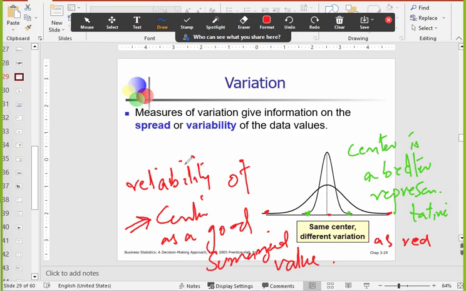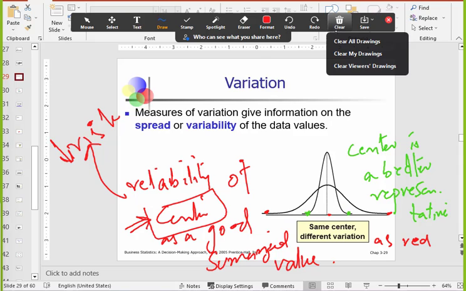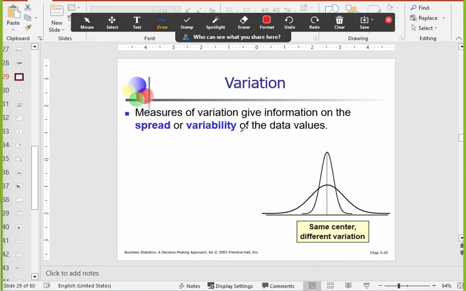So in simple words, if the variation is high and if you rely on the center, there is a high risk that the answer may change and you might face an unexpected benefit or an unexpected loss. But if the variation is low and you rely on the center, the risk will be low regarding unexpected returns or unexpected loss. So this is the way we explain the data.